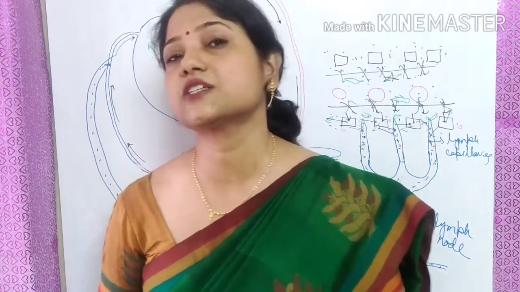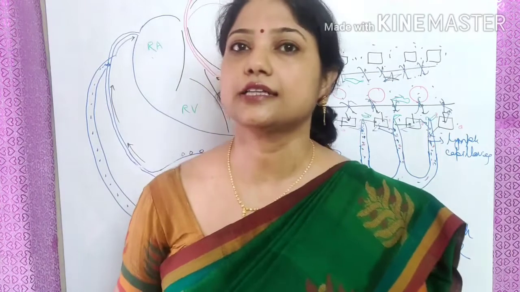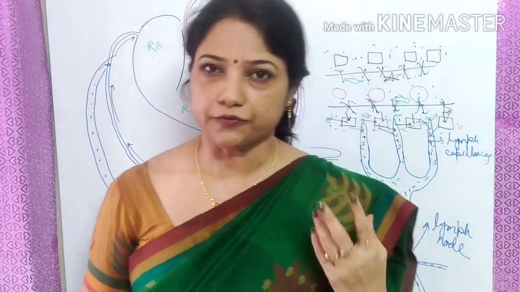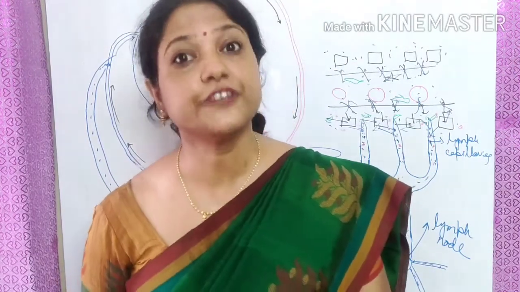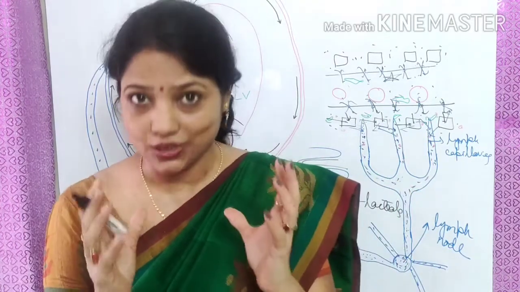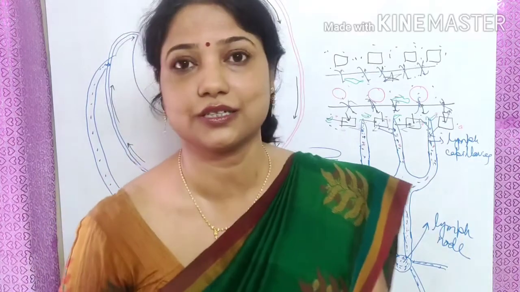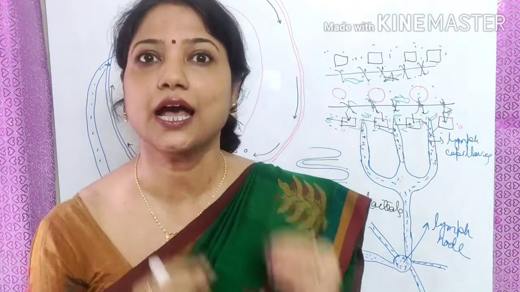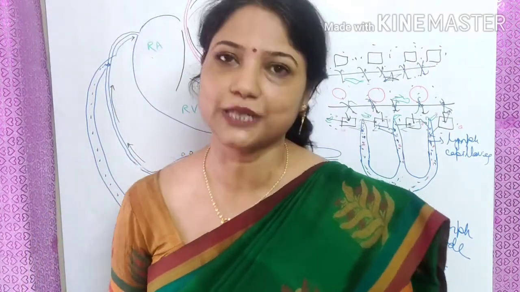The spleen is present just behind the stomach, and it is reddish brown in color, and it helps to prepare RBC in the fetus of human. Fetus means when a baby is developing inside mother's womb, that state of the living organism is called fetus. And RBCs of fetus are made in the spleen.